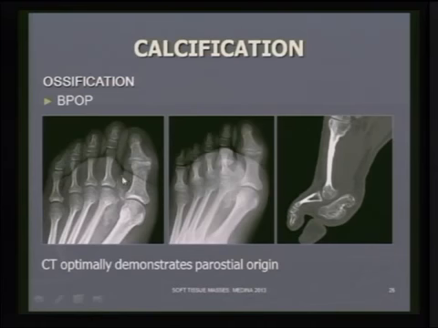You can see a very extensive ossified lesion here in the first web space, and with time the lesion has grown and matured, and on the sagittal CT reconstruction we see an extensive lobular area of well-defined bone formation with internal trabeculation, and this is a maturing lesion of bizarre parosteal osteochondromatous proliferation. Again, the findings are fairly classical on imaging, and we can save the patient a biopsy in the majority of cases.